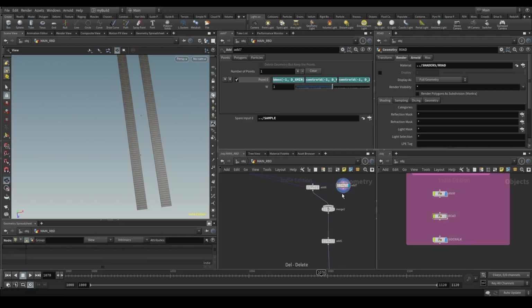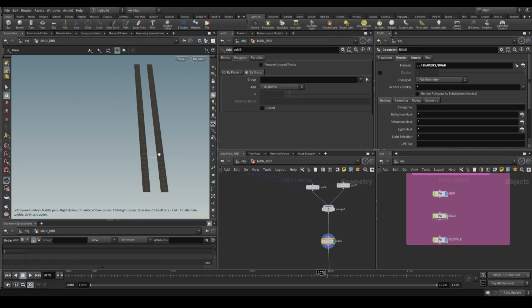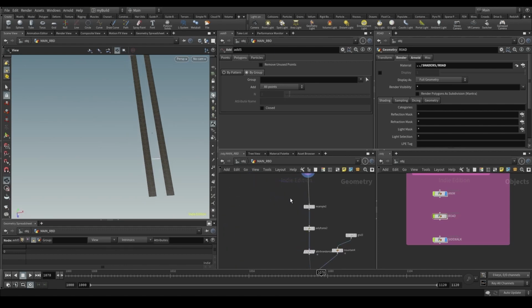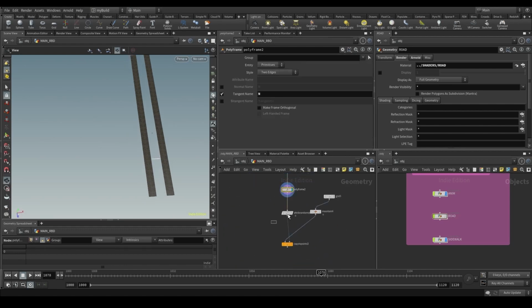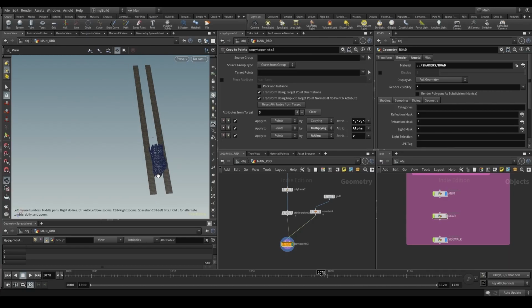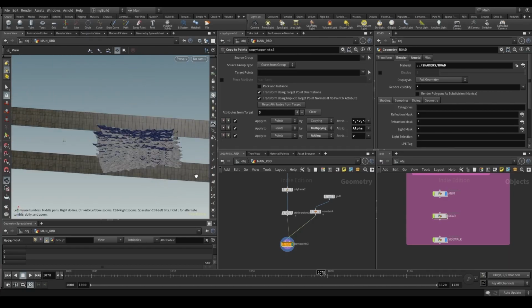And I'm just going to duplicate this and put x max instead. So you can see now we have this line, and we're just going to copy a bunch of grids.